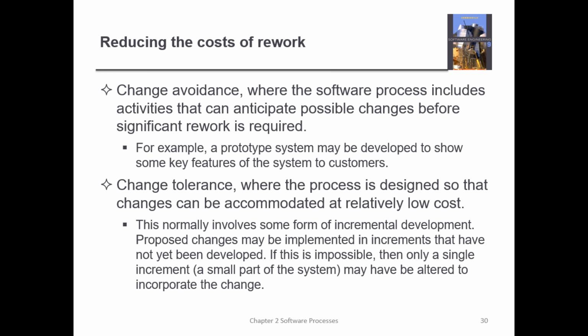You can do either change avoidance or change tolerance. With change avoidance, the software process includes activities that can anticipate possible changes before significant rework is required. So here you can avoid the change even if the user has not told you some of the requirements. You can anticipate and get to know that, according to the way I'm seeing this business or this company, they might need this and this soon or in the future, and you just put it there.